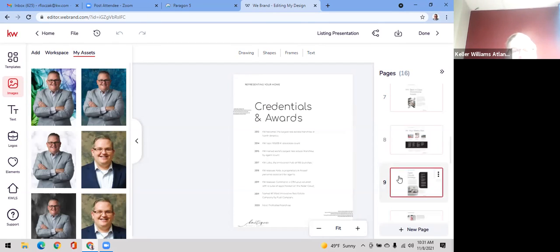Credentials and awards. So newer agent, listen, tell them what Keller Williams is known for, okay? Tell them how they're represented in number one of this, that, and the other. Let them know, educate them, okay? Sometimes when you're in the business and you hit your gold status and silver status and bronze status, that's great to include in here as well, but I let them know that when they're hiring me as their agent, they're also hiring the 280 agents I have in the office, and we're gonna sell your property, okay? That's a statement within itself.